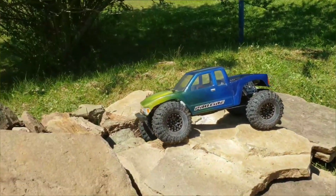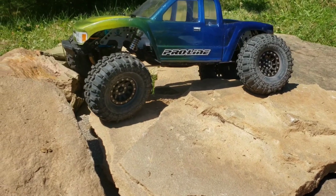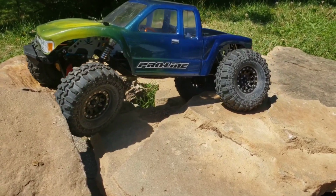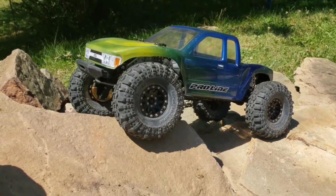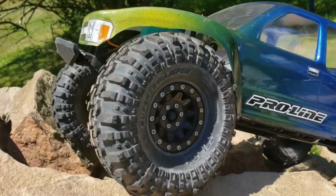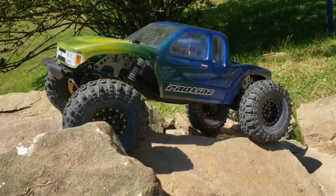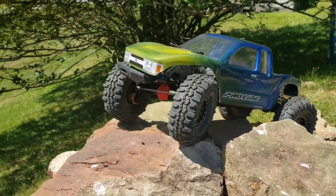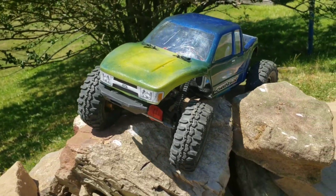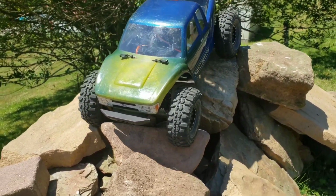All right. So Hobby Soul weighted wheel, and then these have, you said these are a stiffer foam? Yep, in the Proline Swampers. So the same compound on all the Swampers that we're running. He's just got the Hobby Soul. These are actually nice wheels, man, on Amazon. Hobby Soul wheels work really well. And these got a little stiffer foam than the first ones that we ran. See how the stiffer foam does.